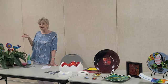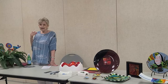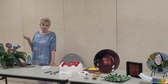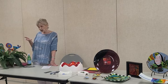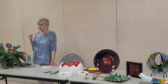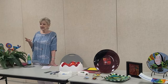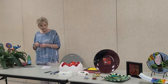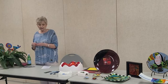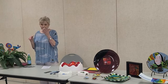So I chose the one in the middle, which is technically called warm glass, even though the temperatures you're getting your kiln up to sometimes are as much as 1500 degrees, which sounds hot to me. It's not nearly hot enough for glass blowing. But the whole purpose of fusing glass is to soften the glass enough so that it will fuse together during the heating process. And then as it cools, it becomes one solid piece.